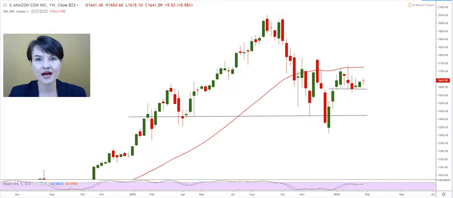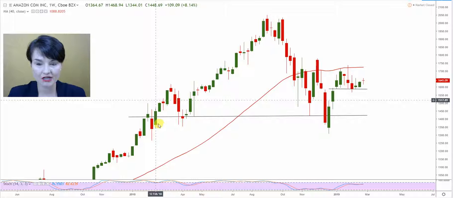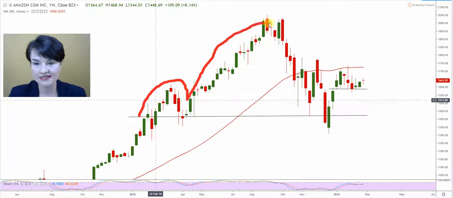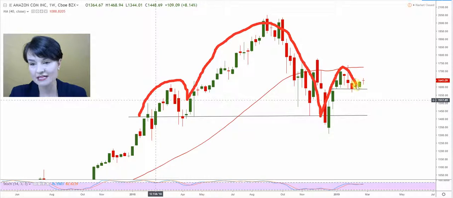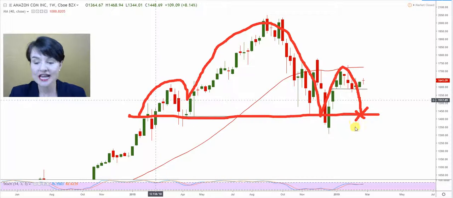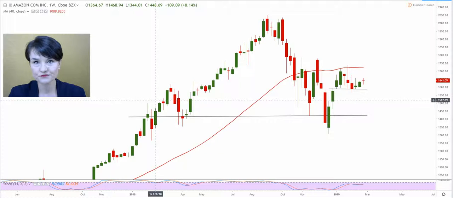Now, I just want to maybe highlight to our viewers the head and shoulder formation that we've identified. So we've got the left shoulder, the head, found strong support, it bounced a little bit again, found resistance, and it might be building on a right shoulder. Now, the head and shoulder formation will only be confirmed when this neckline, look here, this trend line is the neckline, changes into a resistance.